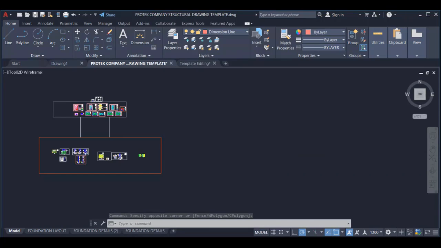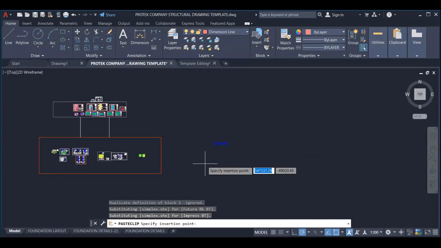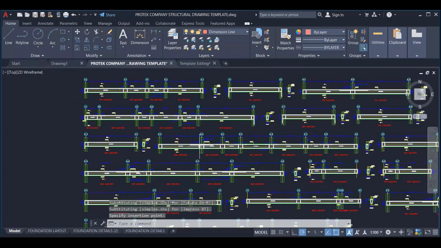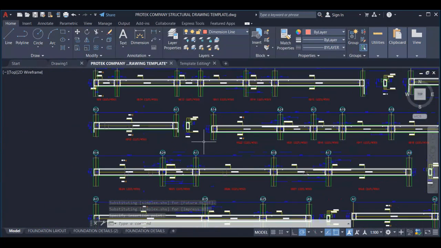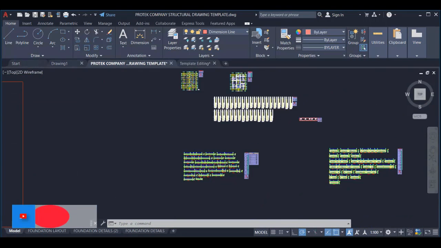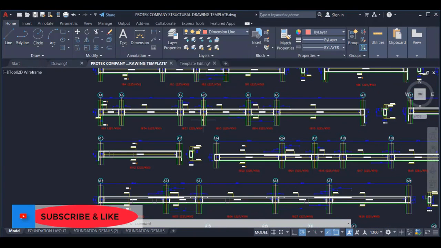Okay. And so once I click like this, you can see the changes that have been made successfully to the drawing. You can see the drawing has been automatically edited successfully. All right, look at the way the drawing is here in the template.